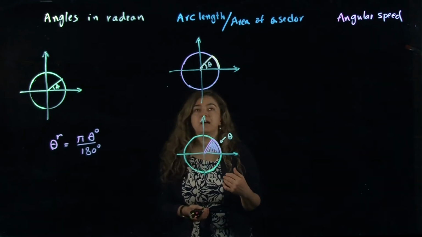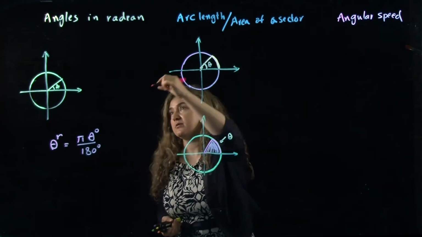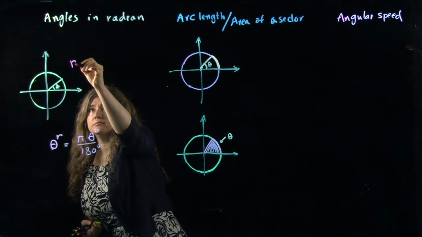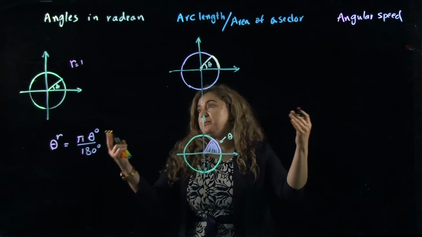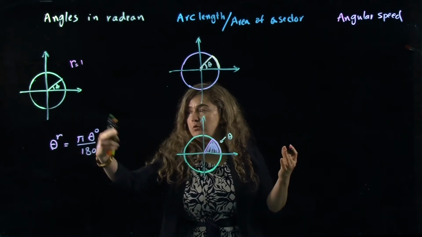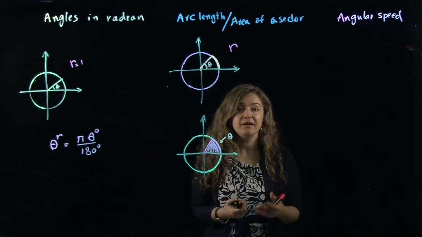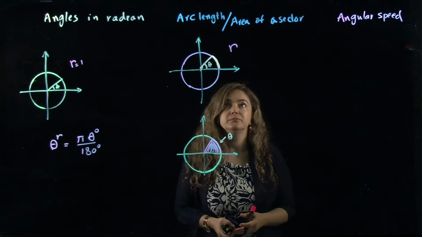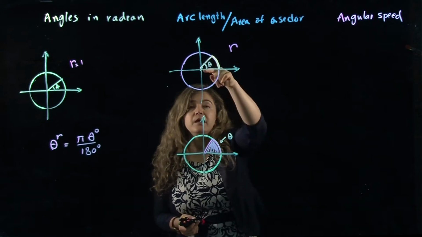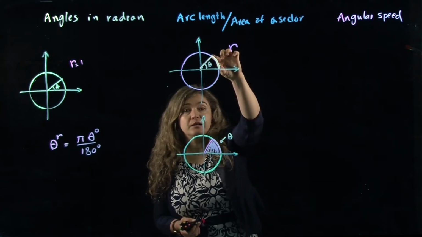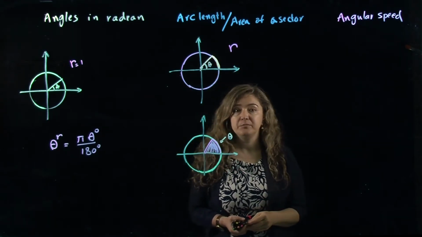Let's say that we're not in the unit circle anymore. So here we're still in the unit circle, or could be outside the unit circle, but in any way the formula follows that way. Here the radius is R, and it could be anything, it could be 1 or any other value. And I want to see, in this circle, the arc length that is facing angle theta. How do I compute that?